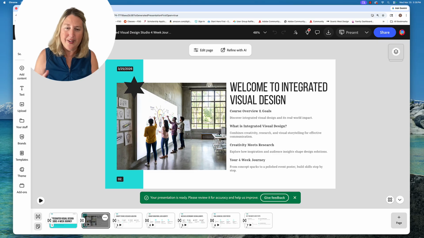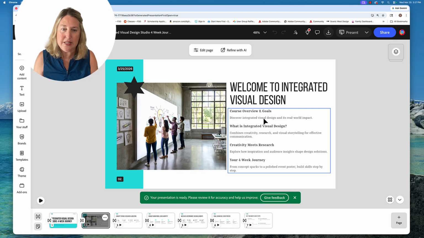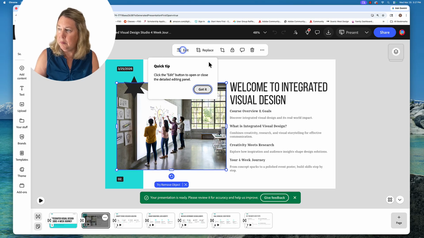Again, the photo, great photo. It really catches my attention, but I might want to actually show some examples of student work in this. And that might be something really easy to find after I've created this simple slide presentation that I can just throw in here and even replace this photo. They have this replace button that works really, really well.